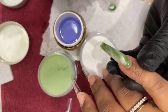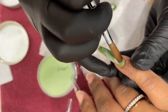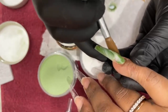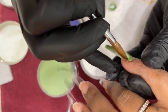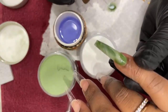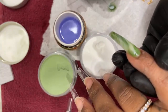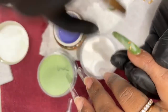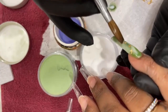Add some gold into this. Just gonna flush the cuticle here before I cap everything. There you go. Since this is still wet, we're going to add a little bit of gold into it while it's still wet. Just gold flakes here and there. I already pre-cut the gold flakes out. Then I'm going to cap it anyway.